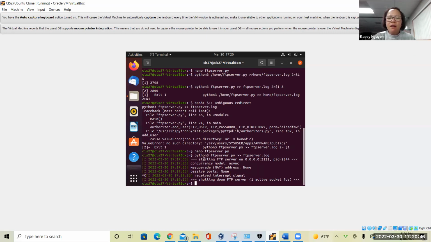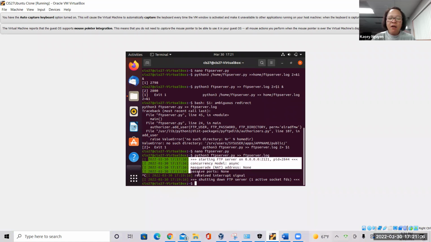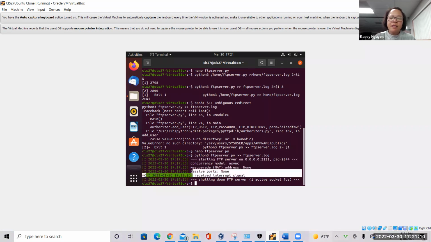So it did start with my original IP. It uses asynchronous, so it's able to do that. There's no NAT resolution there for the passive ports. It says none, so it does track all of this here. And then it has an interrupted signal, so it stopped working there.